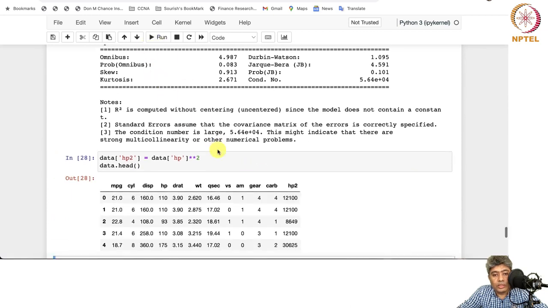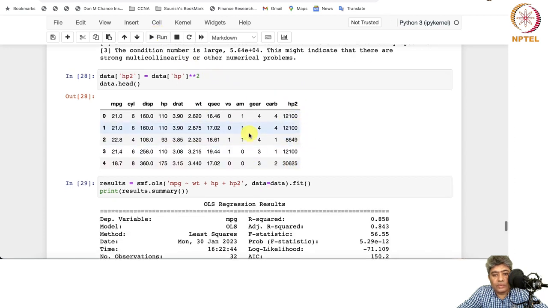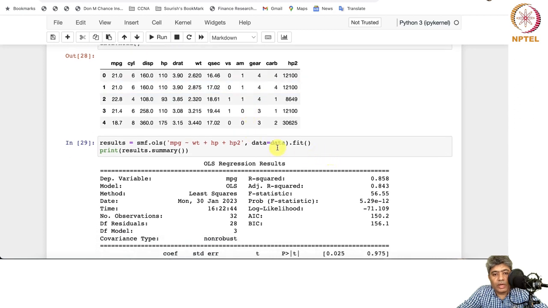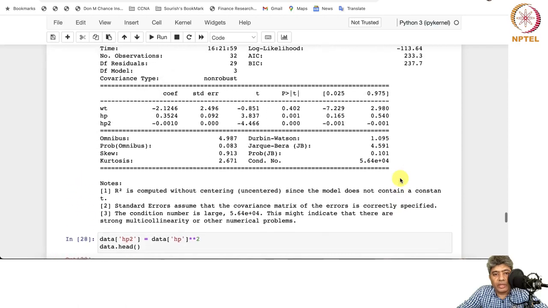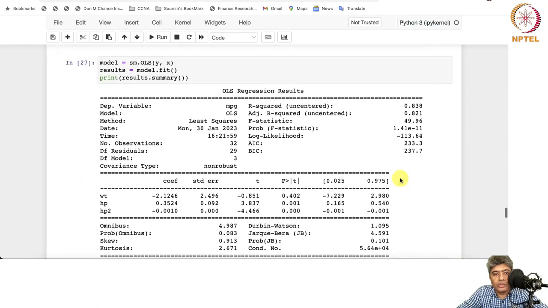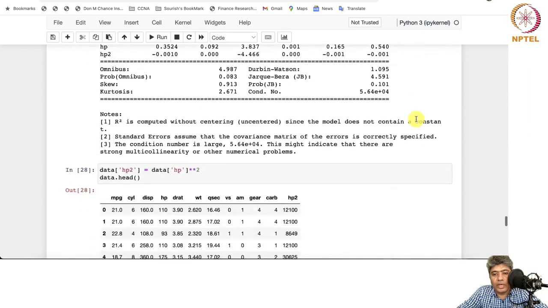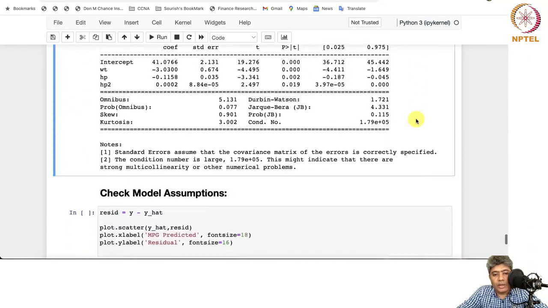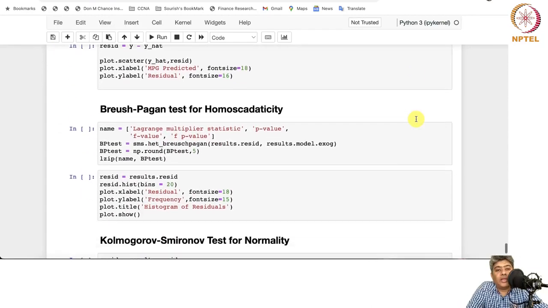And this is our data set with a new data set, and then when we fit the OLS in this way, okay, interesting, what we have seen is that R square is now 85.8%. So maybe this is the right way of fitting the model. Previously it was fitting the old way. And now we have to do some model checking of the model assumptions.